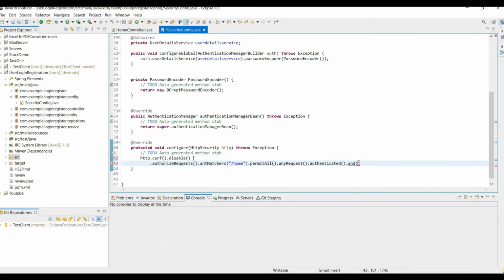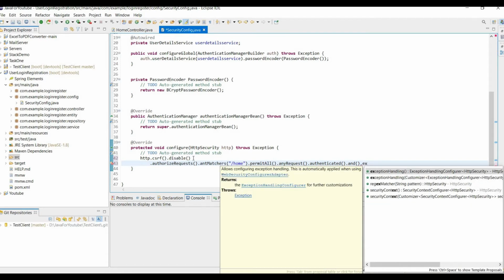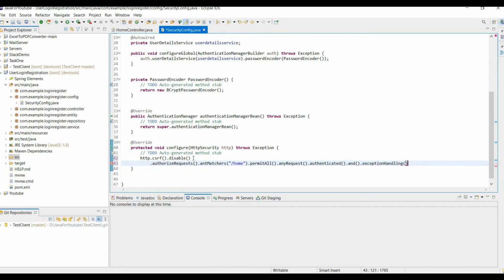And we are using exception handling also, because if some error happens, then what will happen? Yeah, authentication entry point will be the JWT authentication.